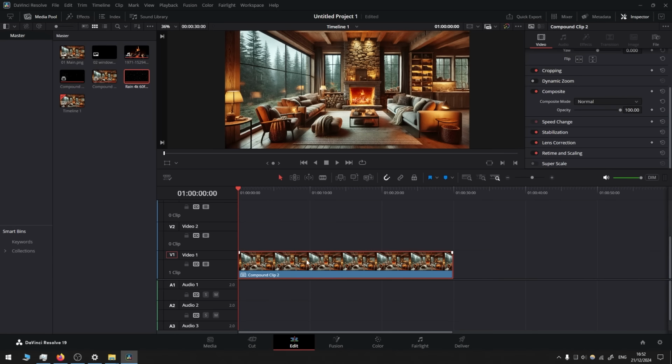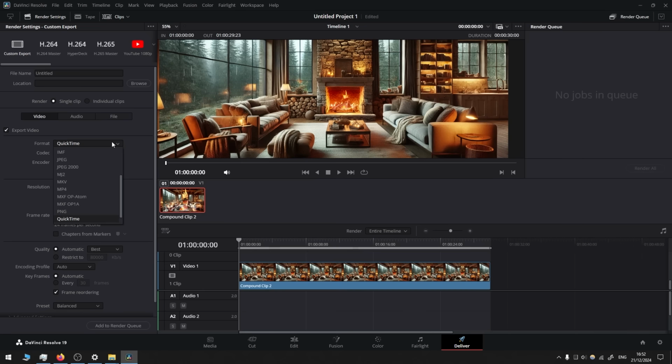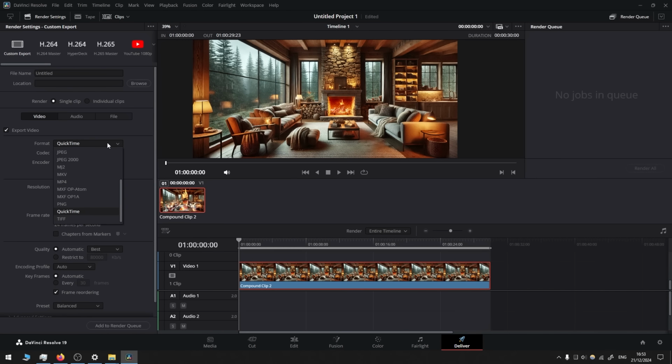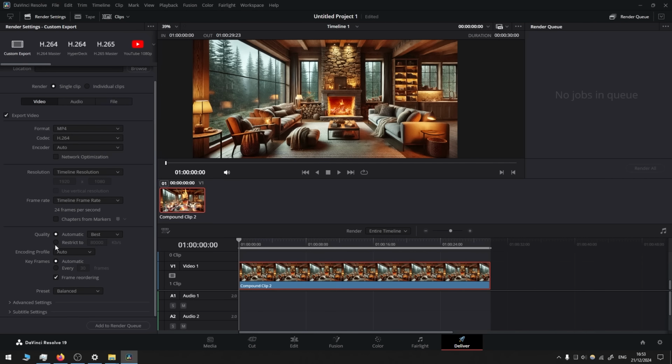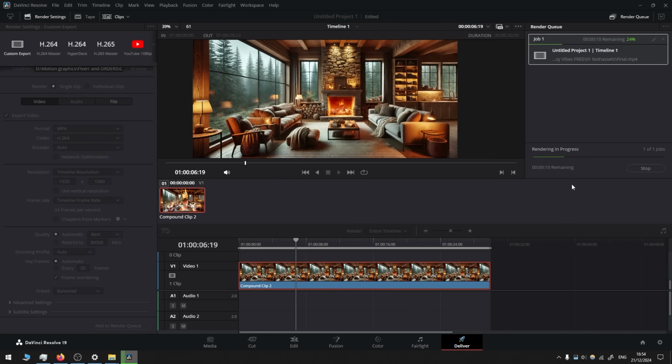And one last thing, I will show you how to export this video. We go to Deliver and choose format. If you are familiar with video editing, you may want to go with QuickTime. If you're a beginner, just use MP4, it's more than enough for you. We already have 24 frames per second. Then go to quality and choose the best one. Then choose location. Once you choose a location, it's done. Add to render queue and press render all. It might take a few seconds, maybe for some a few minutes, depending on your computer.